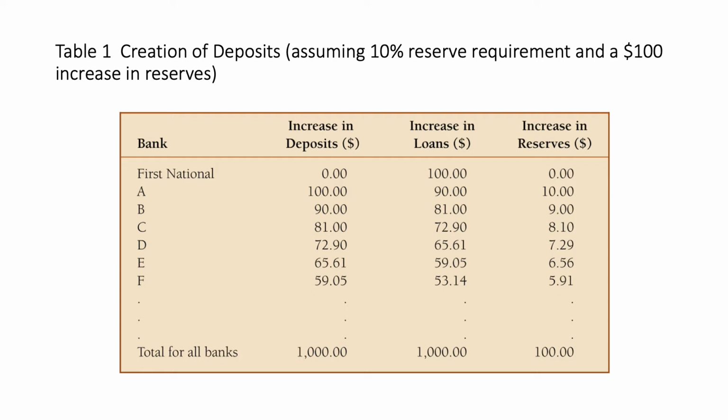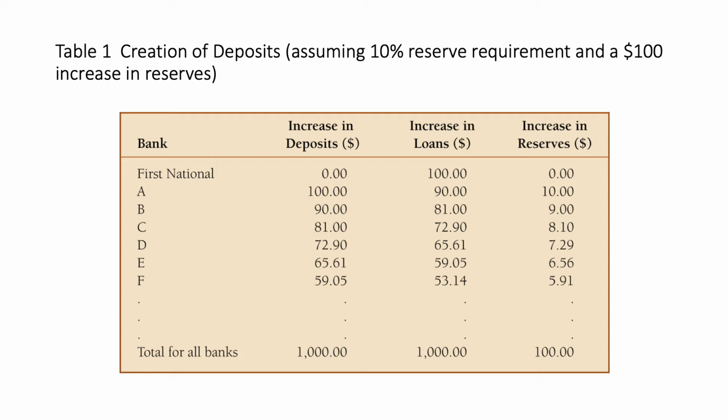So every time we cut this replication down by 10% and we see deposits increase, although the increase in deposits is getting smaller each time, there's a deposit and a loan created, a deposit and a loan created, right? And our reserves are starting to actually accumulate within the system, right? Because every time there is a transaction of deposit and loan, a certain proportion of it, the required reserve proportion, gets weaned off and held in reserves.